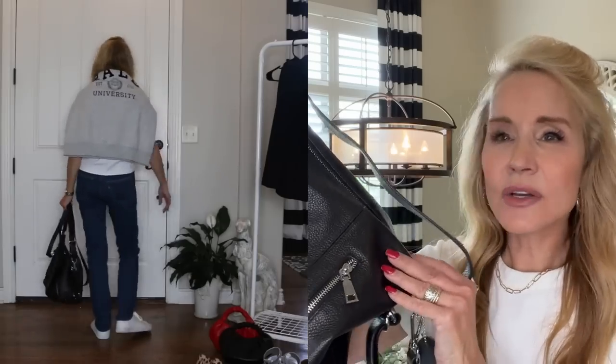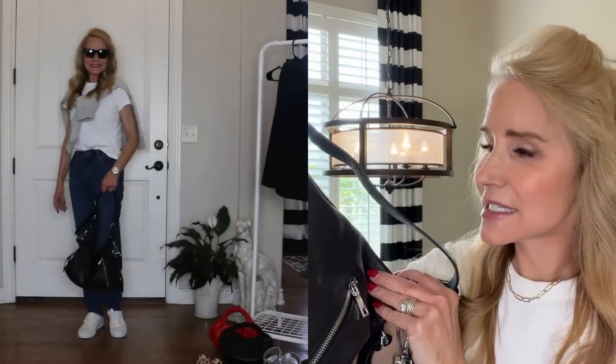And then in terms of a purse, I got an absolutely fabulous one from Amazon about 2 years ago. My husband kind of got mad at me on trips because he said, don't take your nice designer bags because people will notice that and it makes you kind of a target. He said, get something you can travel with. And so I have taken this on every trip we've gone on. It goes on the plane with me. I got it about a year and a half ago. It is from Amazon and I think it is about $75.